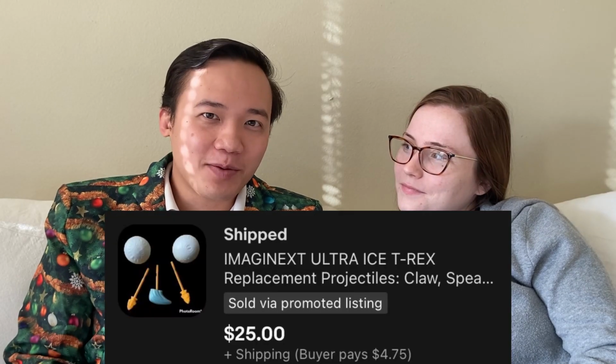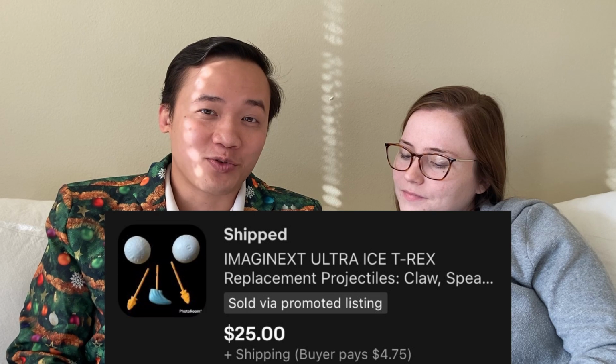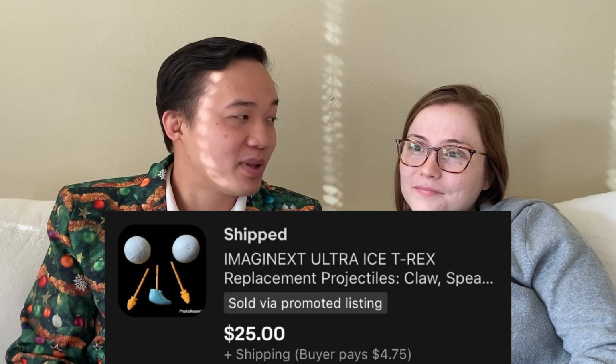But anyway, he ended up piecing it out, and the smaller part by itself sold for $25. He said that he sold plenty of other pieces. I think one of the things to really take from this lesson is that if you can't sell it as a big lot, you can definitely piece it out. He says that he sold over $200 worth of pieces and has a few more pieces as well. So be on the lookout for Imaginext stuff in general. This T-Rex thing was very cool. I guess if kids are playing and smashing T-Rex toys, they're going to lose or break pieces. That's a very natural thing, so piecing it out makes sense. He has made a lot of great sales just from this one big T-Rex thing. So be on the lookout.